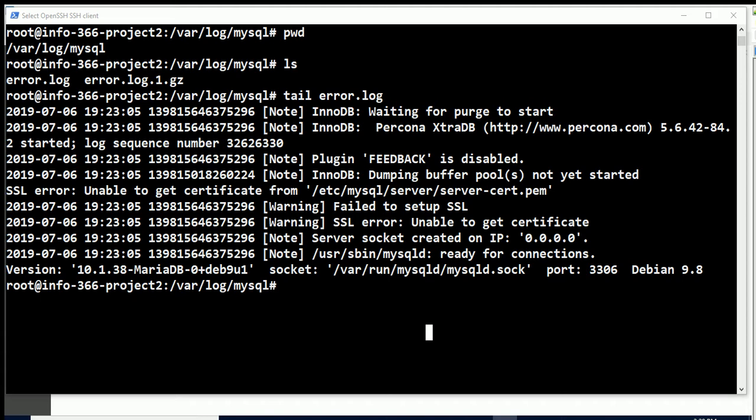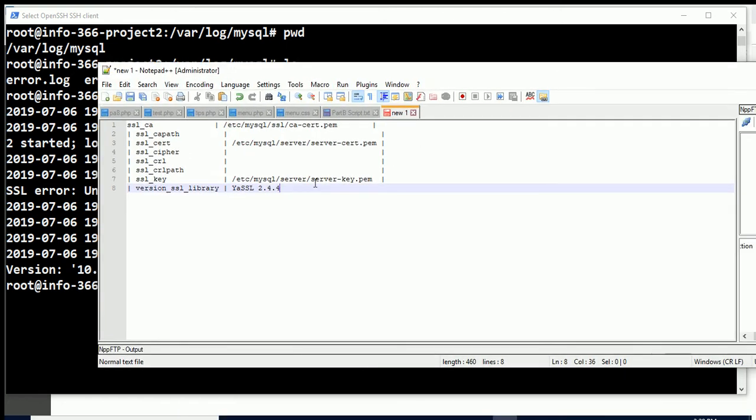And you know what? I just saw the problem. So let me show you what I did wrong here, just so you can see. You know what? I'm going to copy and paste this for you so you can see it on the screen. So this is Notepad++. So take a look. It's always something very subtle, right?